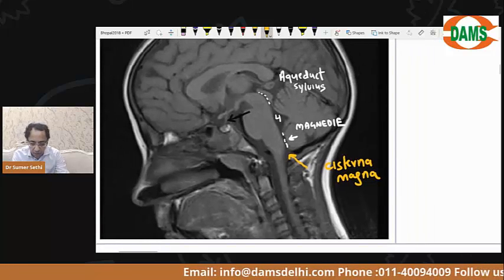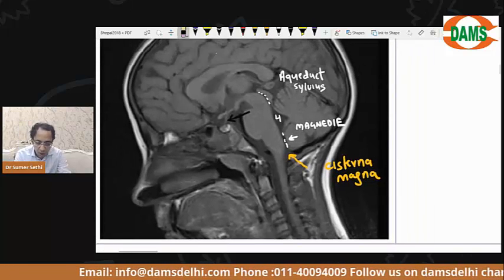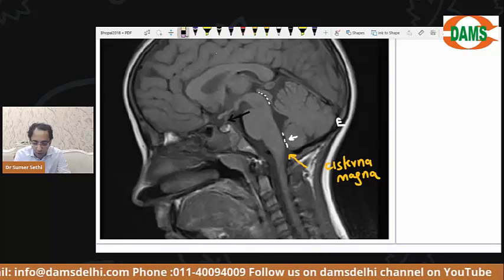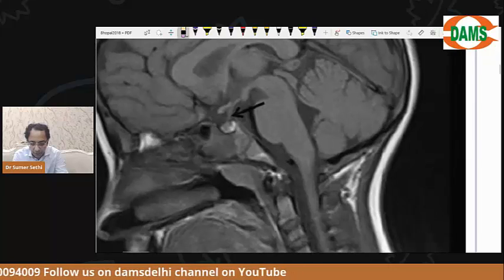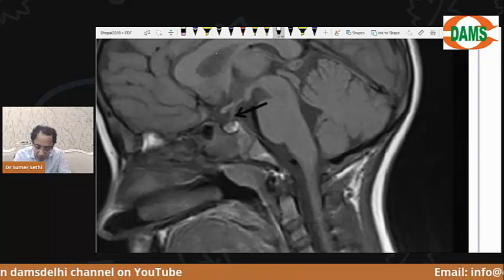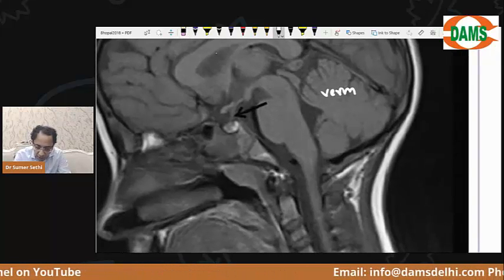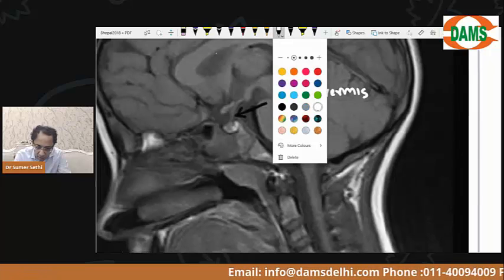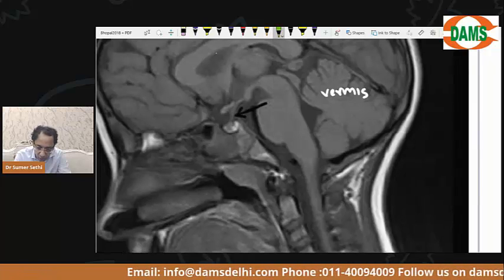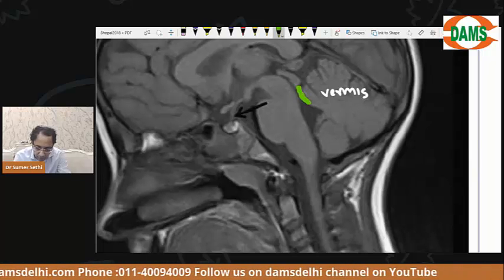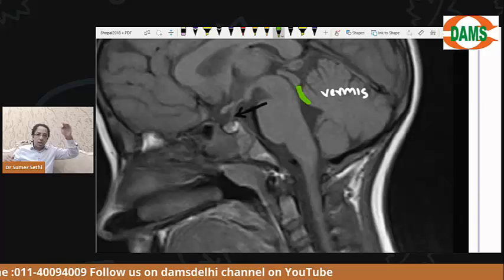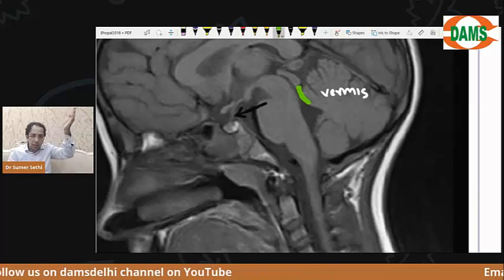So once you are able to remember all this, I will now remove the anatomy that we are looking at and I will ask you a question. Okay. Now, behind the fourth ventricle, we have the cerebellar vermis. If this is your cerebellar vermis, what structure is this? Can you see a membrane or a curtain-like structure?